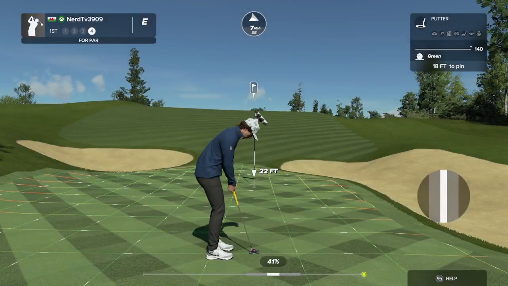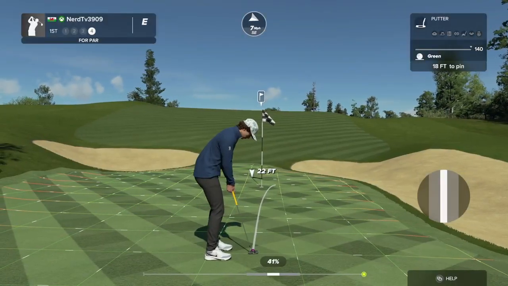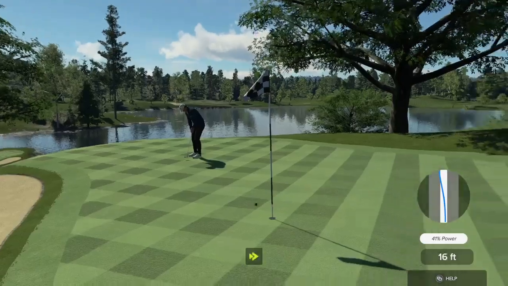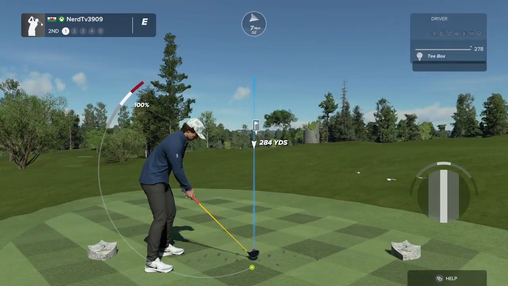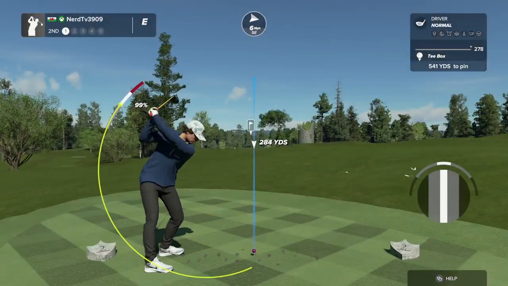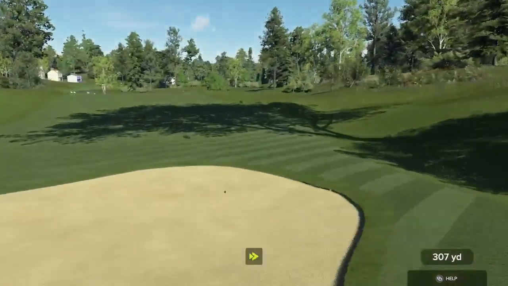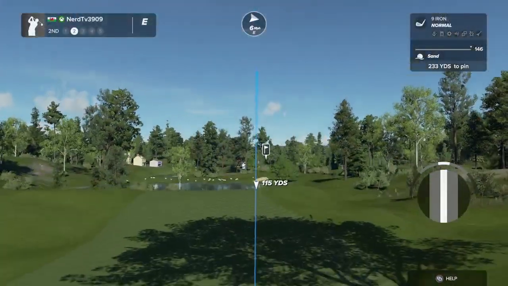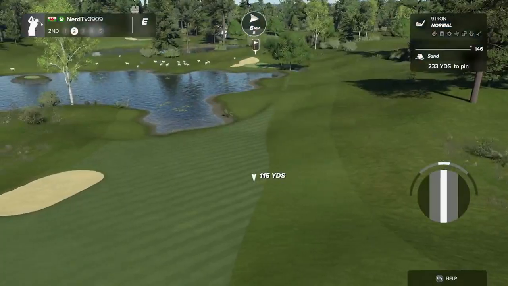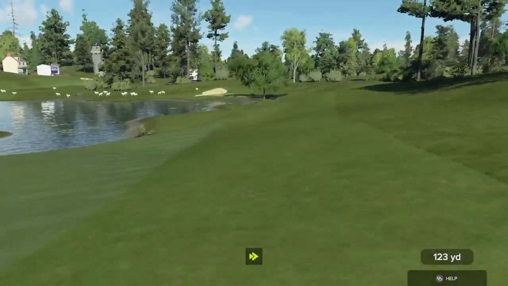Here's an 18-foot putt. Going towards that hole. That wind is picking up, blowing left to right on this one. There we go. Great contact. Okay, let's do this. Let's get out of this bunker and on our way.